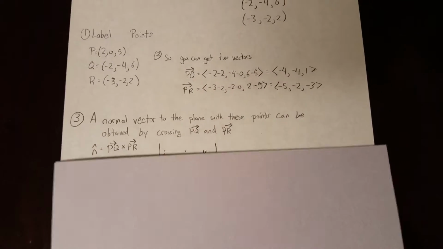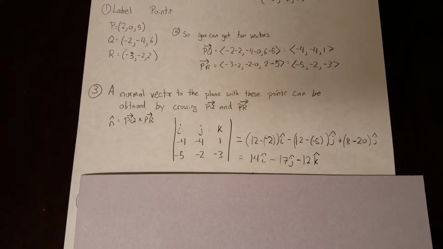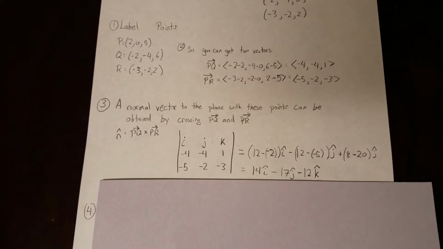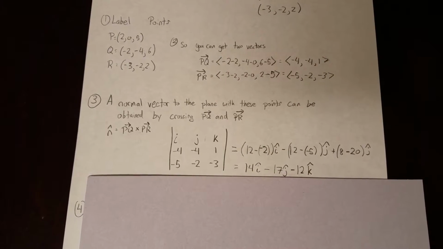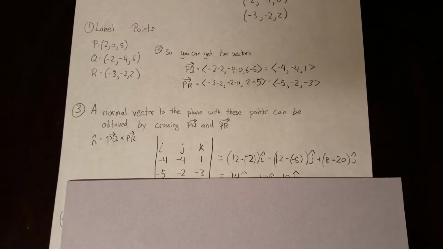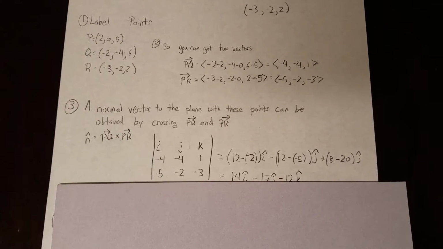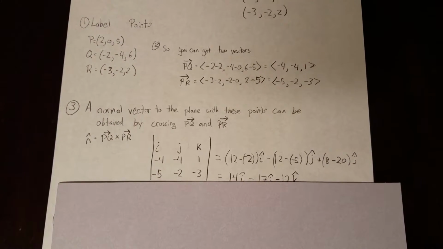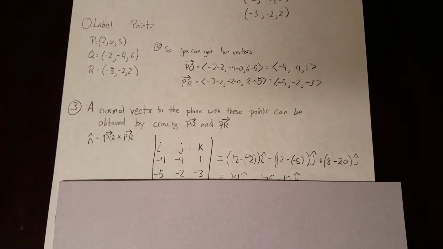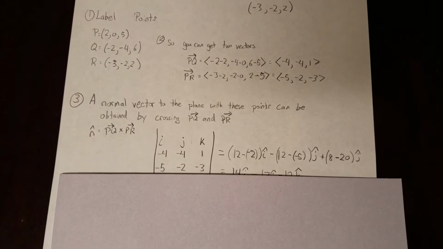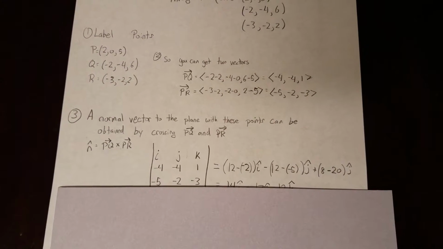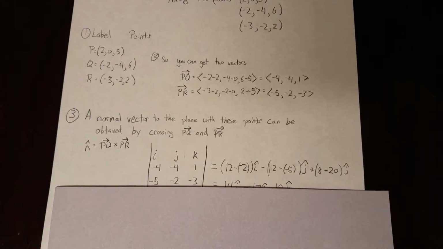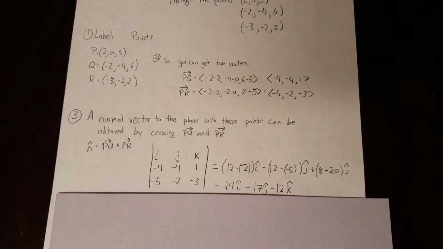So if you remember how to do the cross product here, we set up our little i, j, k matrix, and then we have to start crossing. As you can remember, hopefully, if not, some easy practice should jog that memory. So to get the i hat component, you cross, right? -4 times -3 minus -2 times 1, which will give us 14.